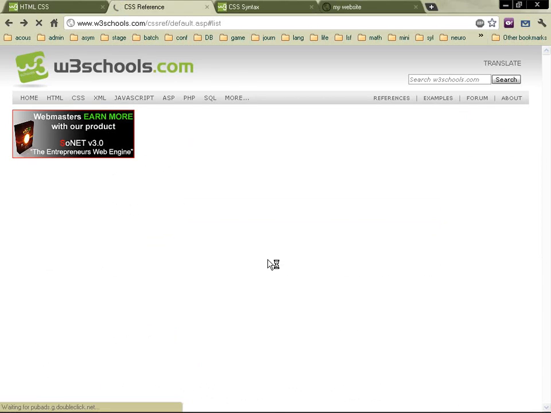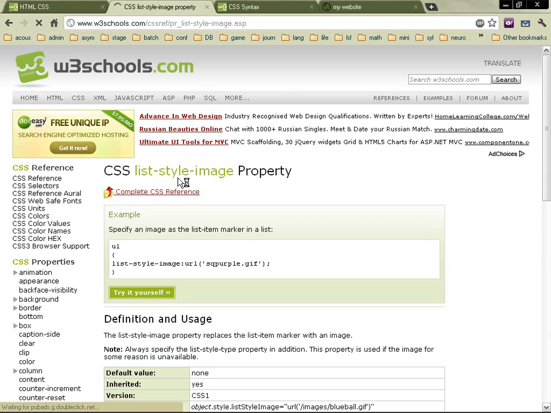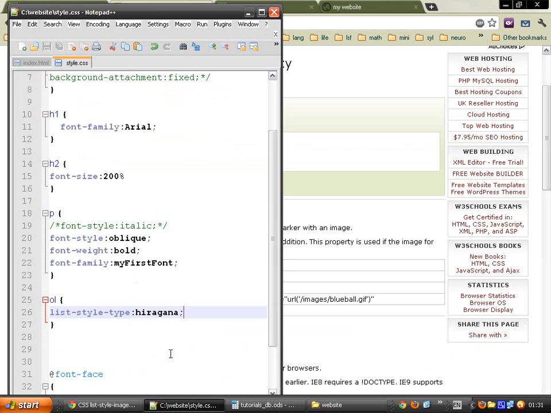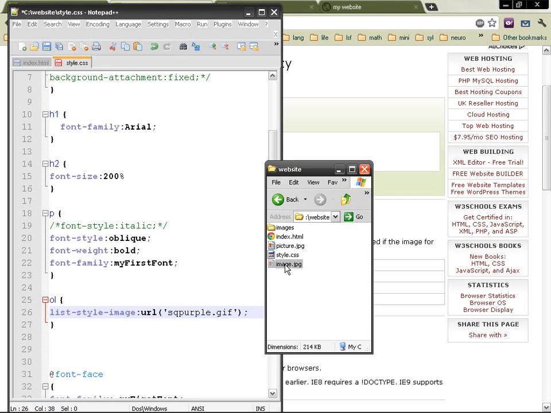And then another thing you can use is the list style image, and then my image is enormous, so I suppose it's going to scale or rescale the image. So I'm going to use something like this, and then I'm going to use my image.